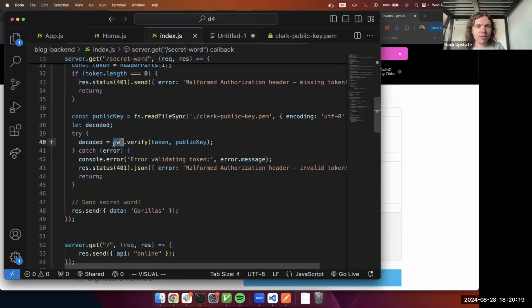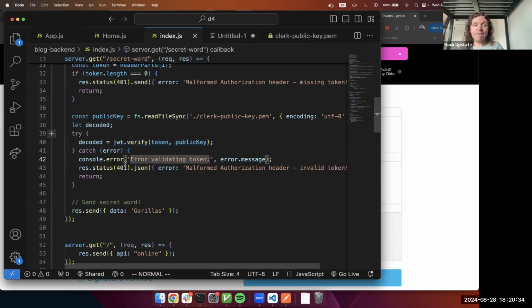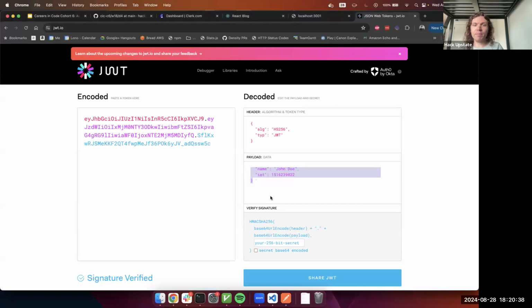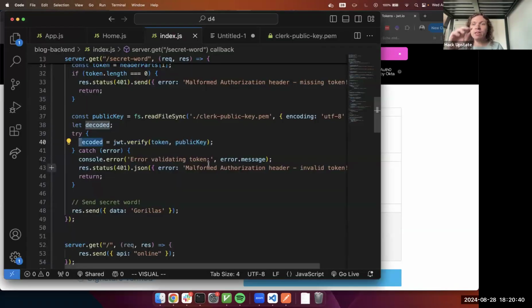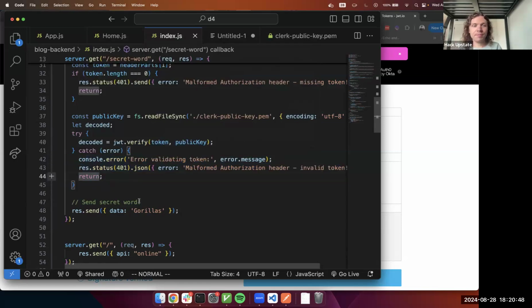So fundamentally, what this function is doing, this JWT.verify, is this. It is pulling that signature off, decrypting it, making sure it matches. And if it matches, what it decodes out of the JWT is the payload data. So it'll decode that and give it back to you, because that's usually what you care about. And if it doesn't verify properly, then it will throw an error, and that's that.